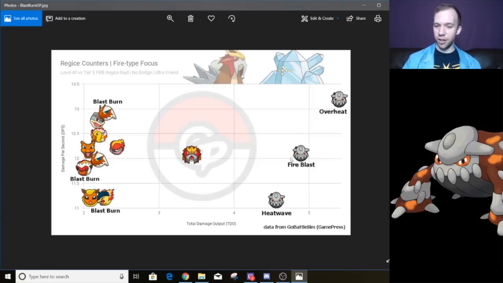But because Heatran doesn't have Overheat, it has Fire Blast, using higher DPS options is going to be much more reasonable than it would be otherwise. Heatran would have been the higher DPS option otherwise. Now it's not. So now you've got your choice: high TDO Heatran, or hold out for the Blast Burn Blaziken, or you could use Moltres or Charizard or something. So it'll come down to what the matchups are in the future and judging the viability then.